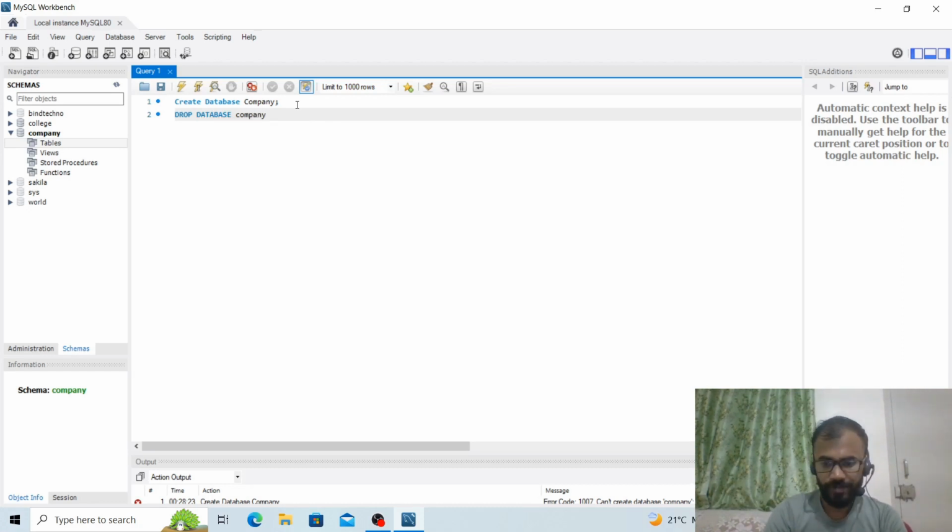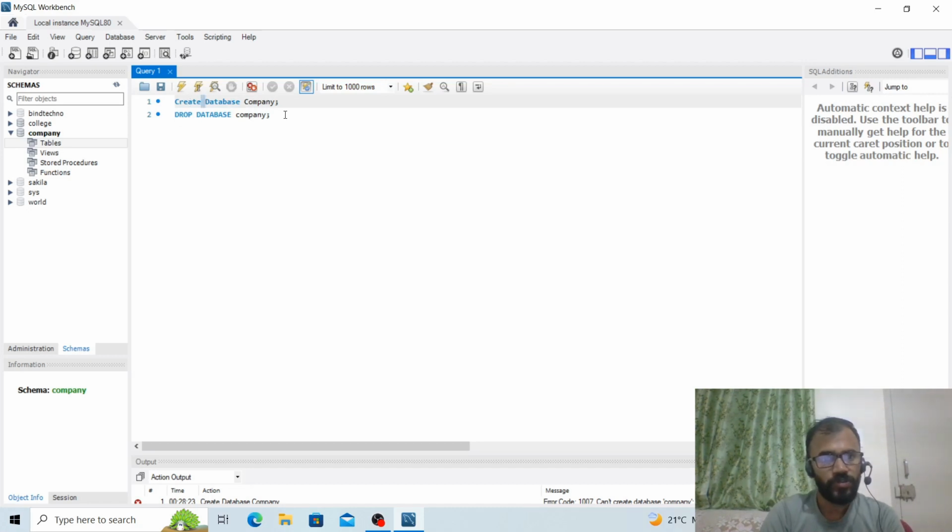One more thing I have to say about these queries and the keywords we are using to write them. It doesn't matter if you write them in capital or small letters; you can write in any way. You have to write the correct keyword to create and make the query function.